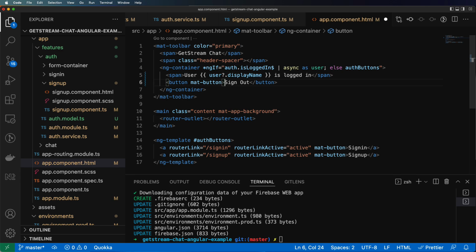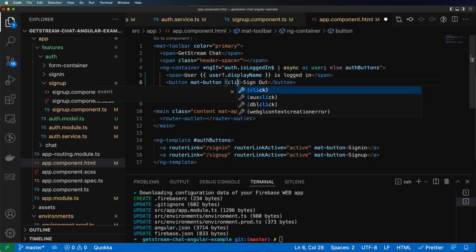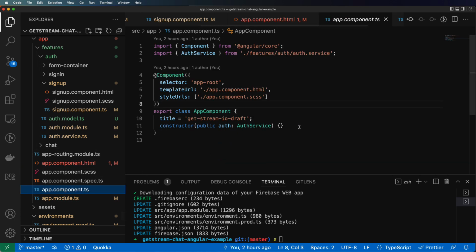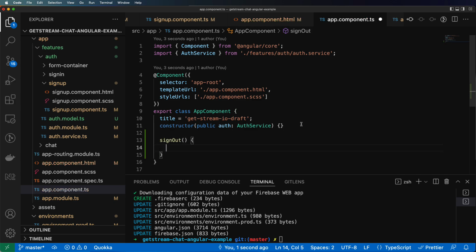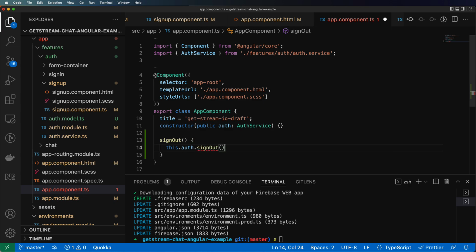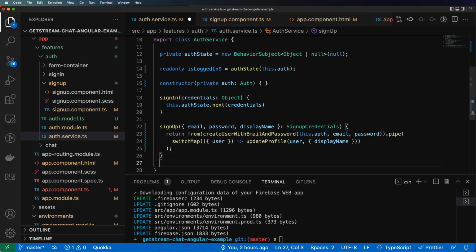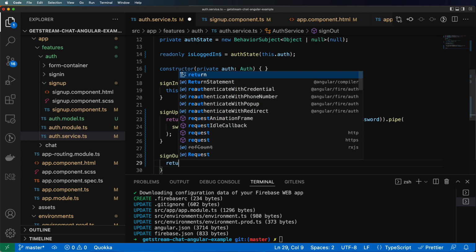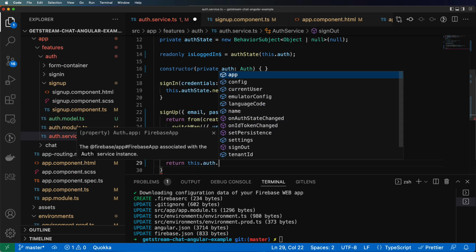Here we go. And then once user clicks on this button, we have to call the sign out callback, and I'm going to copy it, and then we will introduce this method somewhere here, and then we would call this auth sign out method that doesn't exist yet. So let's go and implement it. It's going to be a very easy task. So we have to create this method, and then we just do this auth sign out.